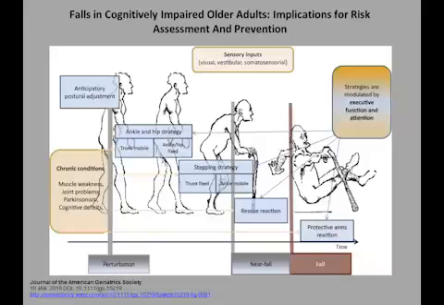You've got sensory input, so you've got your visual input, you've got your vestibular system, and then your somatosensory. And so your visual is looking at the horizon and making sure that it's level and not off kilter. Your vestibular system is kind of your gyroscope, as I describe to my patients, tells you how you're moving, where you're moving, and in what direction you're moving. And then your somatosensory, that's your position sense, and it's knowing where in space your great toe is and how flexed it may be and how much pressure it's feeling because of contact with the ground.